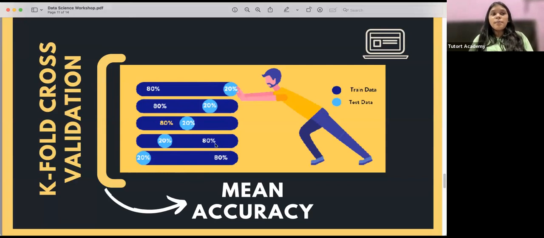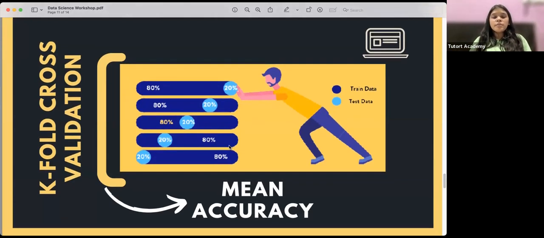The more it gets to learn from different kinds of relationships in the data, the better it will be at predicting unseen data as well, right? That's the whole point of using k-fold cross-validation. I just gave a quick overview of cross-validation, considering you all know about it, but I hope it's clear, right? I hope you guys are clear with k-fold cross-validation.